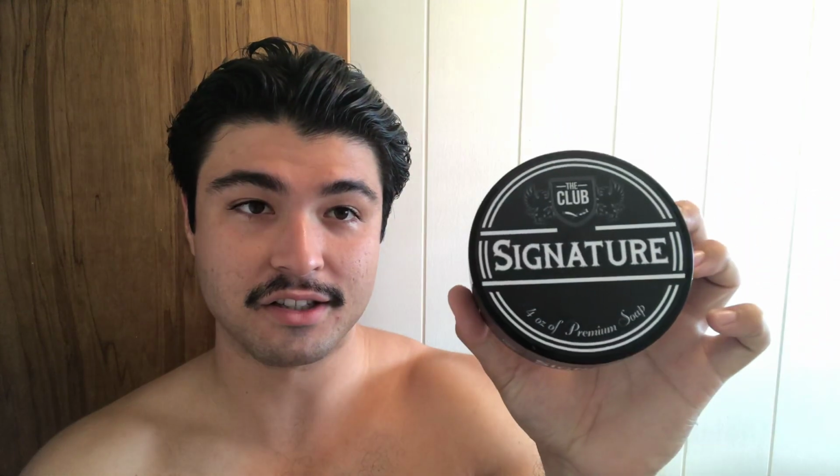And soap. This soap, I have been anticipating its release since I heard about its creation, and just been using it for the past few days. I normally like to change stuff up, but it's been so good and I just really wanted to get a good review on it. So this is the signature scent from the club.